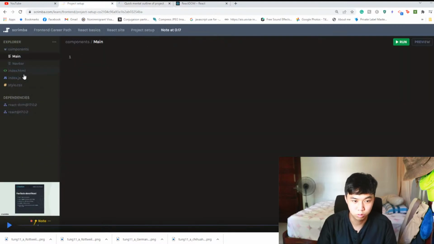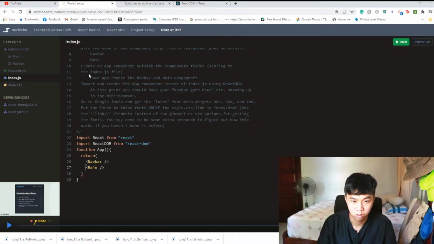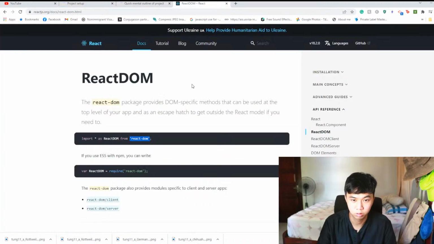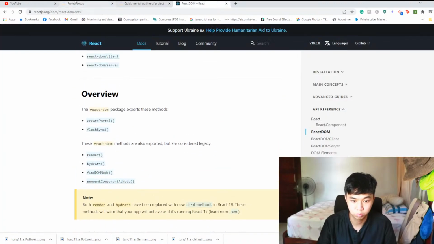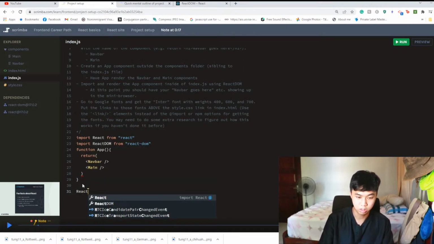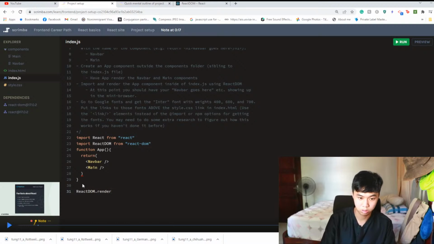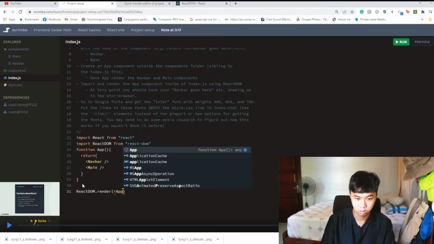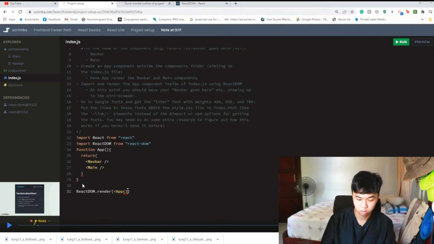Right, we just go in here and then create an app component as a sibling to index. Have App render the Navbar component. All right, so ReactDOM.render, open, is going to be App, open this and then close it, and then comma.